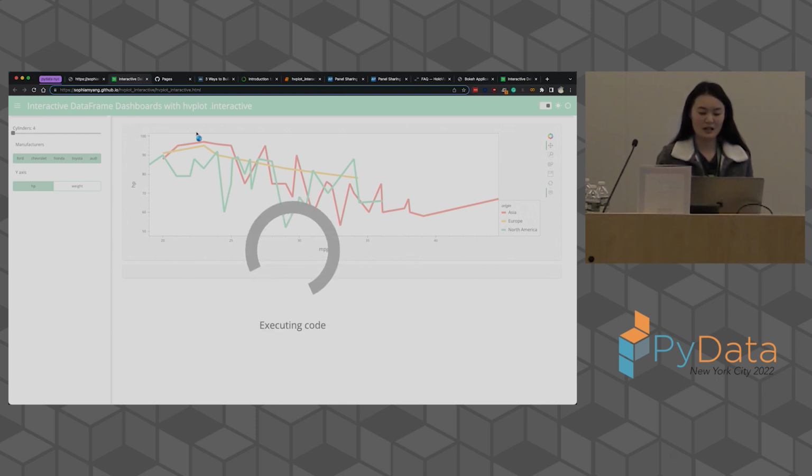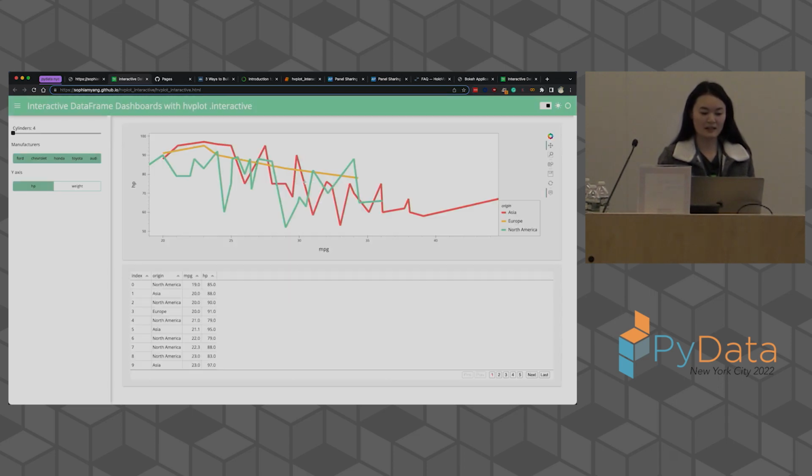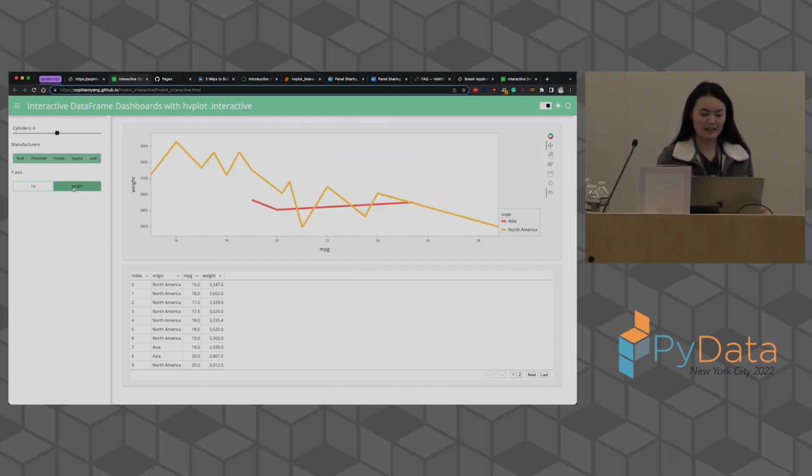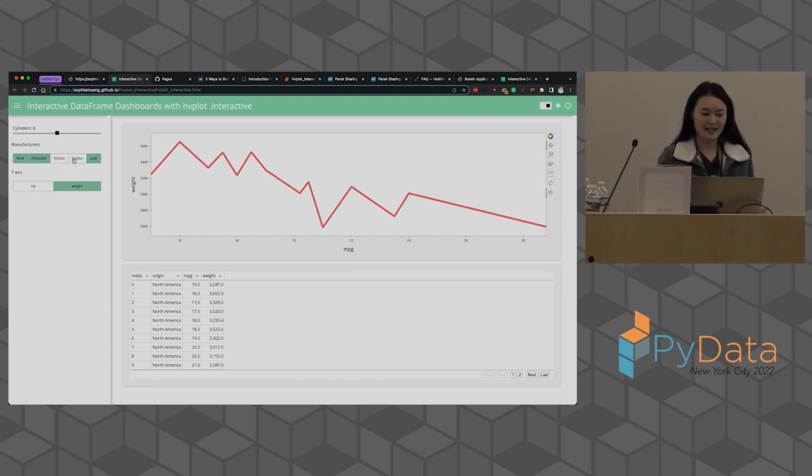As you can see, as we're loading the page, the GitHub page is actually downloading all the needed packages and executing the code in the browser. It's not running on any server. So this means that you can build any of your Panel apps and put it up on your own web page or GitHub pages. So it's super easy for you to share your dashboard with the world. And then you can see you can change different things and make your dashboard interactive.